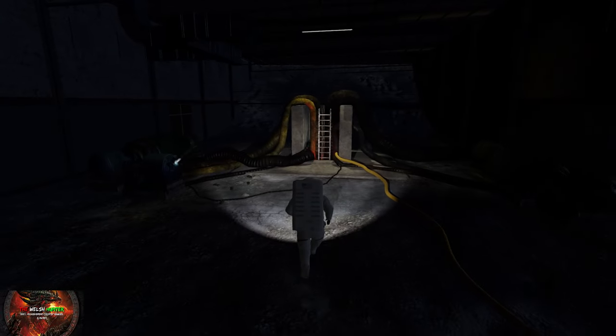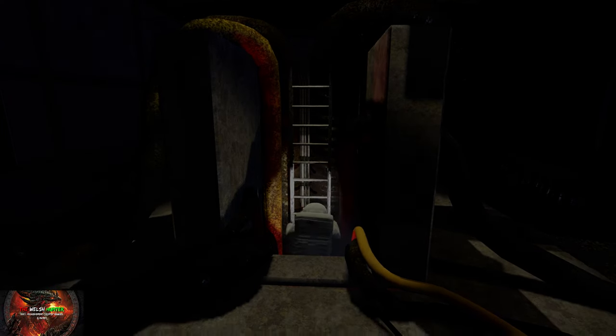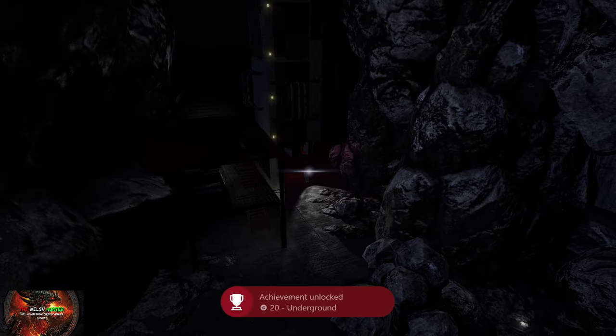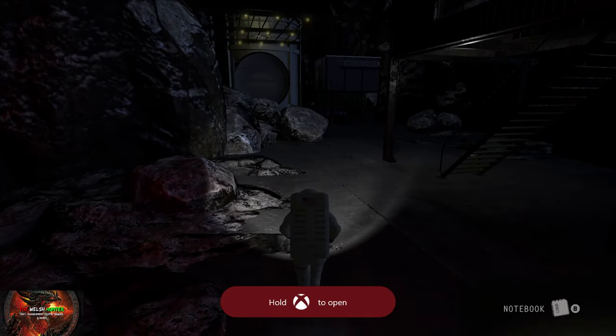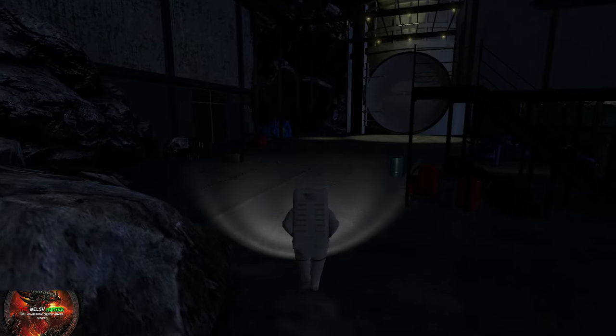Ooh, underground lab. Very Fallout-y, this one, isn't it? Head down the ladder, and we're going to get our second achievement called Underground for discovering the underground lab. Right, so once we've done here, there are a few things to do. Continue heading forward.